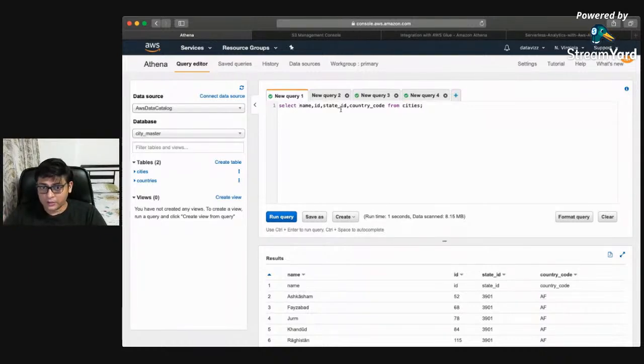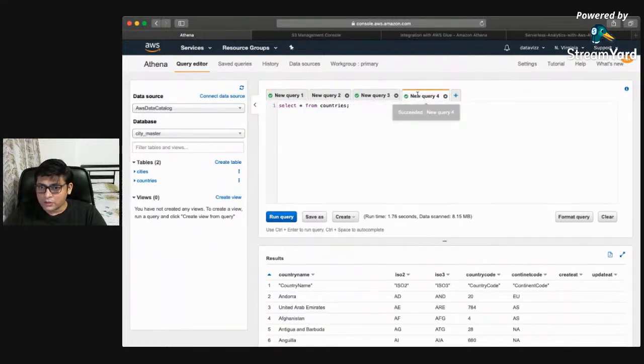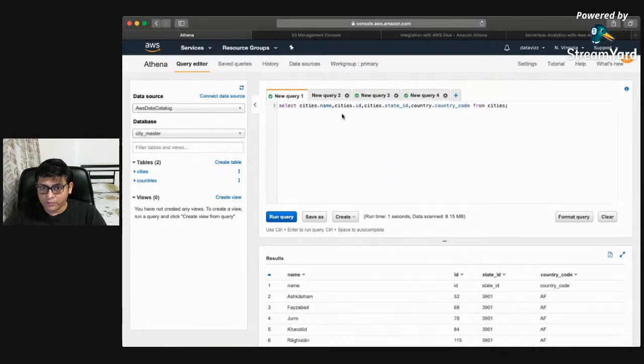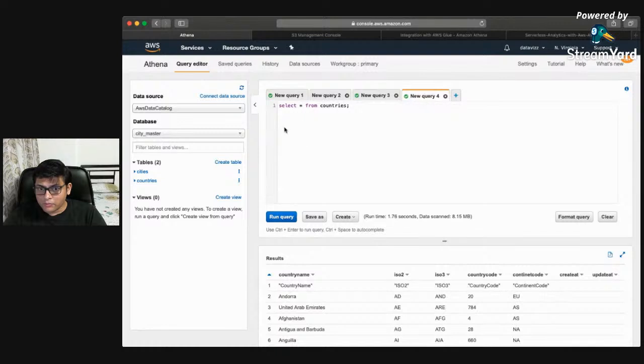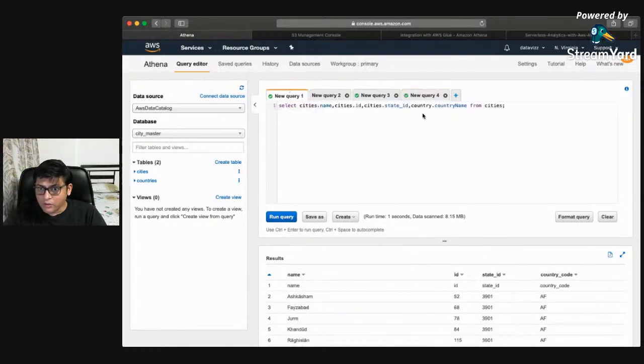I hope I know what I'm doing, but let me try. Cities.id, cities.state_id. Now I'm going to do country dot, what is the field name? Country name. Am I doing it correctly? I think so.